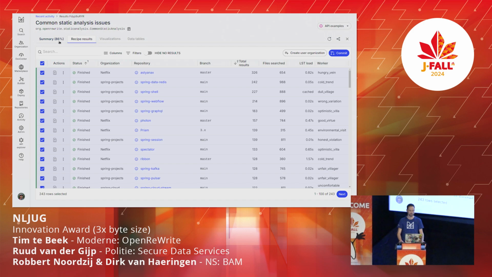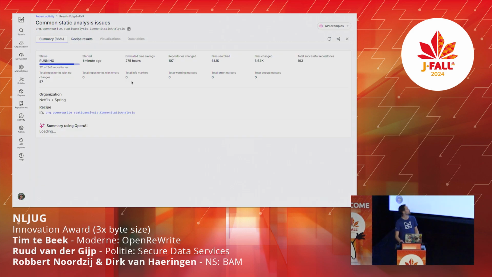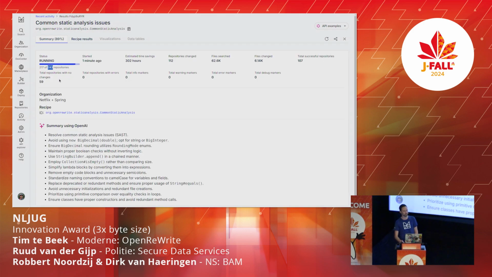And we can even look at the summary tab here, where you can see that we ran this recipe. We ran against 243 repositories. It took us under a minute so far to save 319 hours of time savings, as usually calculated by a tool like Sonar. 339, we're still going, and pretty soon you'll see that we just were able to really affect change across a large organization and do the follow-up from there.